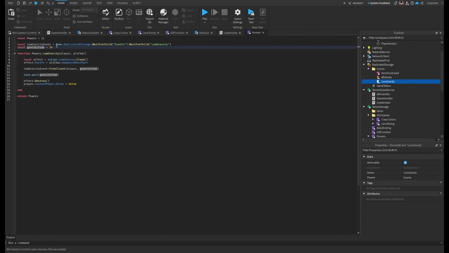And then we have this gravity time, which will be how long the effect lasts. And we have our function, which is what actually runs, and we clone our effect, we put it into the character, and we then fire that event on the player and give it our gravity time. We also wait until that gravity time is over, and we destroy the effect that we put in the player, and we set their player.current_power.value to false, so we can show that they do not have a power equipped anymore.